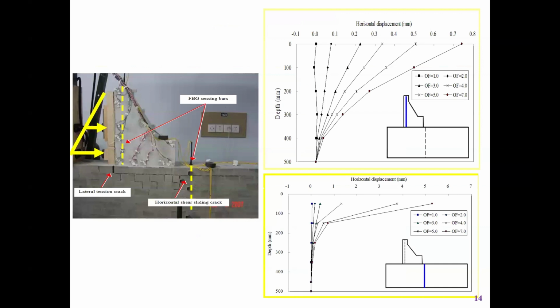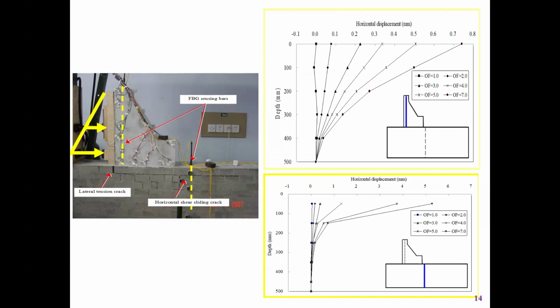You can see one is here, one is here. You can see some cracks. What we measure here is for this part, and this one is for the foundation part, where cracks are measured. By this converting, we also compared all measurements with conventional LVDT data. They are very close.